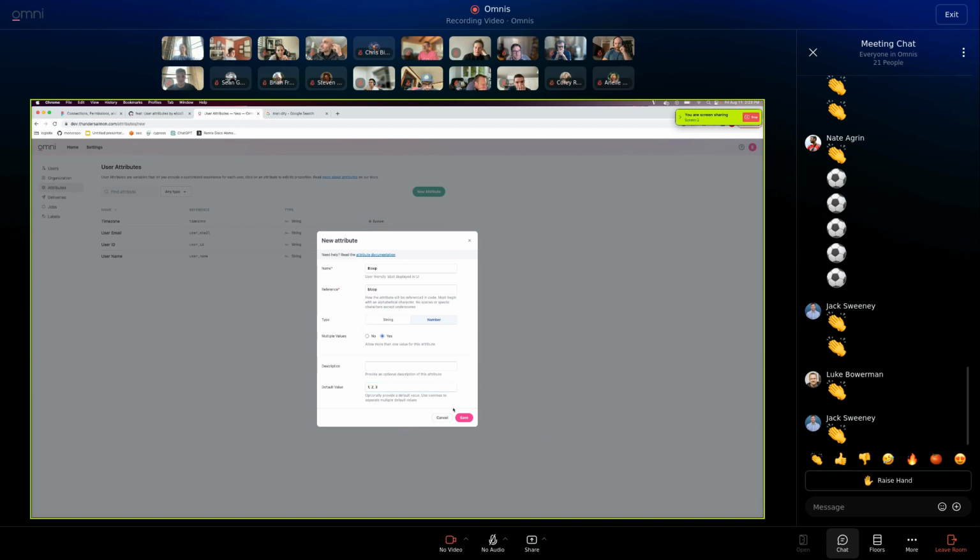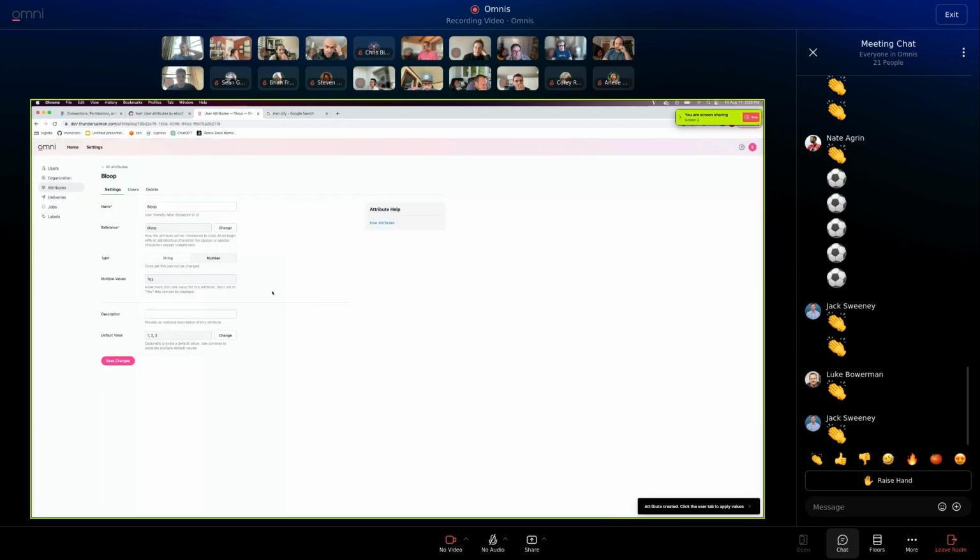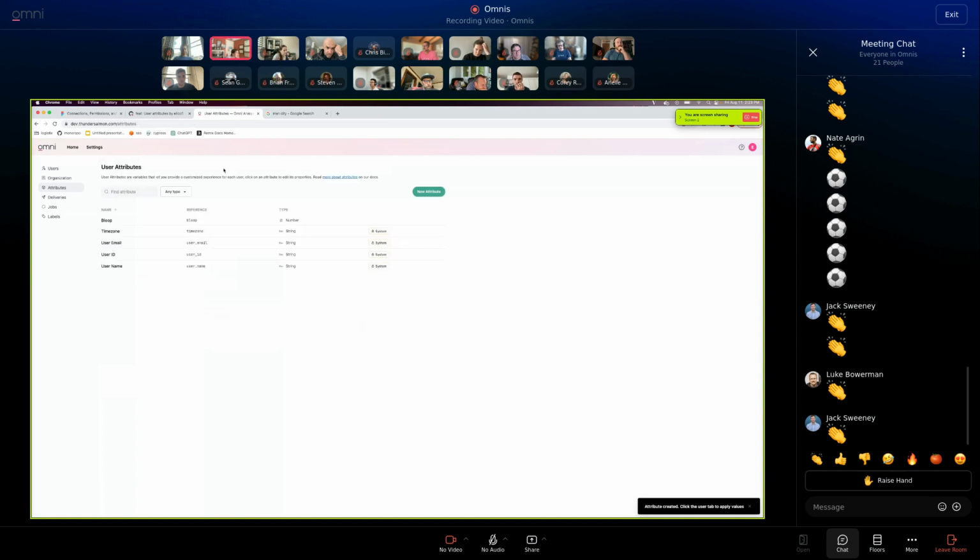Awesome. Hey, are all the attributes just being stored in the database? Well, not the system ones. Yeah, the definitions and the values that get assigned to a membership are stored in the database. Yeah, definitely the assignment.